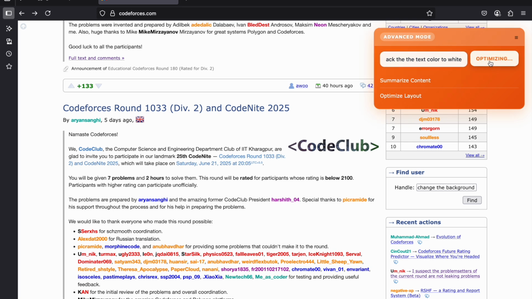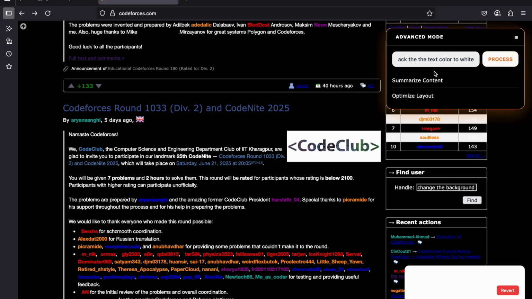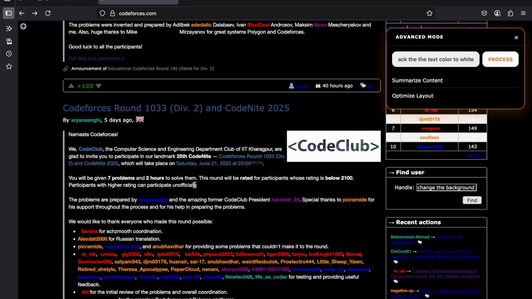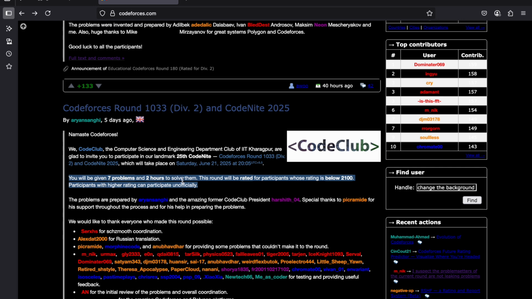And if I click process, then we can see that the background color has come black and the text color is white. But we should be very careful, as the responses are being generated by AI, so the prompts we are giving must be very clear.